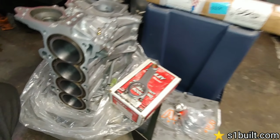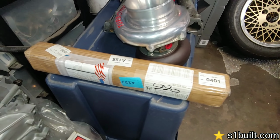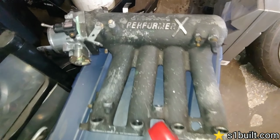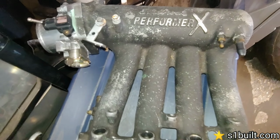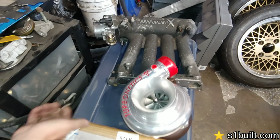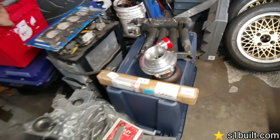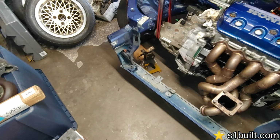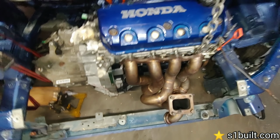The head's sitting over there on the other side, that's the shop. That's a beefy cam going in there? Yeah, it's the biggest cam you could pretty much buy for a single cam. I'm guessing this is going to be cut and ported. So this is going to be ported and powder coated. We're using a different throttle body. Someone wants to use it off a different car. I'm not 100% sure which one that is. But okay. The only thing we don't have here is injectors and the fuel, which we're going to worry about after the motor's in. Nice.